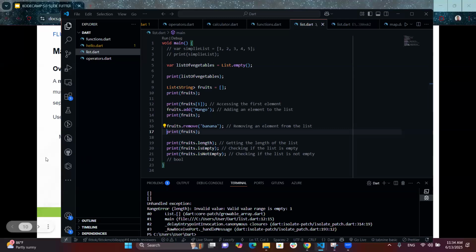Not really, because we had print fruit dot length on a line here. That's the same thing I'm asking: can we have it like we add it here? Like we have print fruit dot length, can we have print fruit dot remove banana?